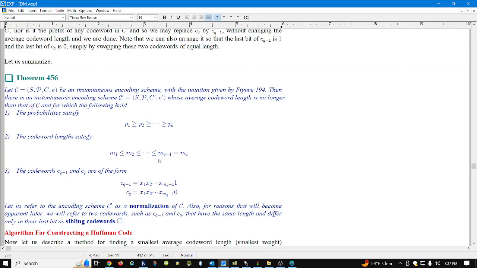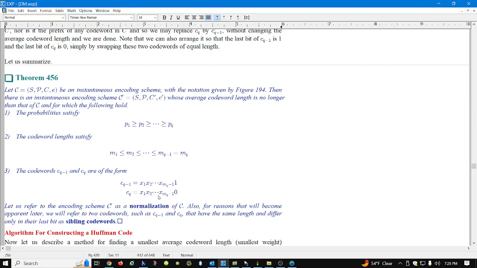Also, for reasons that I can't explain yet but will become clear, I'm going to refer to these two final code words here that have the same length but differ only in their last bits as sibling code words, sister code words or brother code words or whatever, sibling code words.